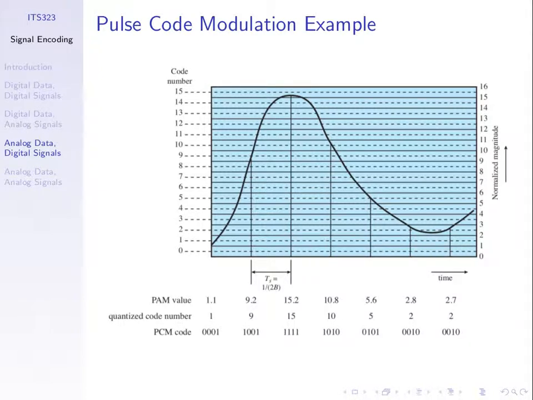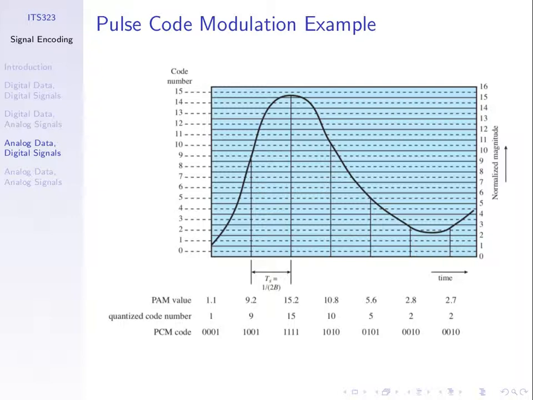We want to take this analog data and convert it into binary. And the way we do it is that we take samples at regular intervals. So we record the value of the analog data at a sample point, and then take that value and convert it into a binary value. And then at the next sample point, sometime later, we record the value and convert that into a binary value, and that's our digital data. So that's the conversion. We just keep doing that at regular sample intervals. So in this picture, the sample intervals start at the first point, time zero, and then at these vertical lines, sample points at these locations.